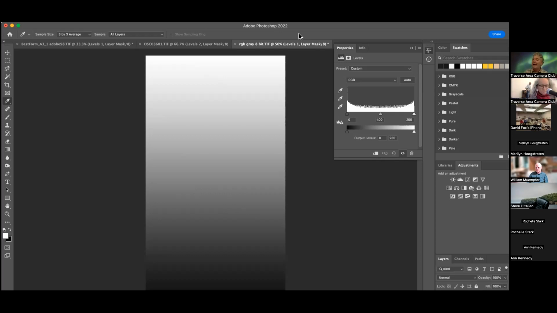And there again, those are really small little things. The important thing about any kind of editing is just watching your numbers and watching your histogram, and if you look at your numbers, you'll probably have pretty good results.